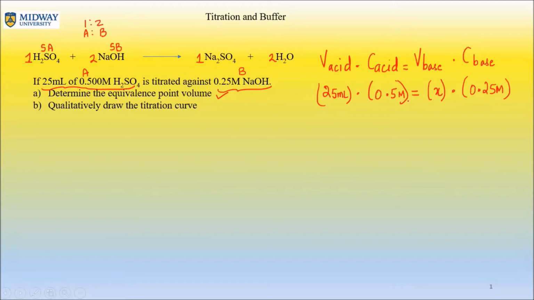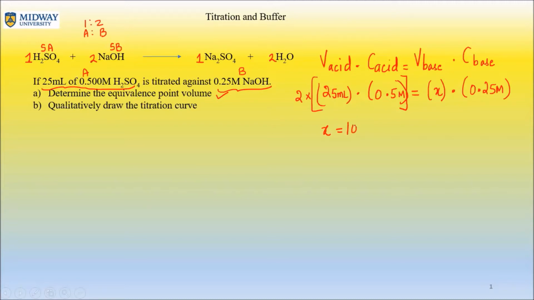Okay. Now, which side do we put the 2? Well, some of you didn't even know where to put the 2 because, I don't know, this is like the millionth time I'm doing this problem, and probably the millionth time I'm going to do this problem. So your acid's 1, base is 2. So you multiply the acid side by 2. So 2 times this whole thing. Okay, solve for X, and that's your equivalence point volume, which would be, let's do the math, 2 times 25 times 0.5 divided by 0.25. That's 100 mL.